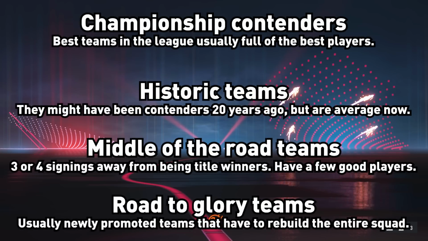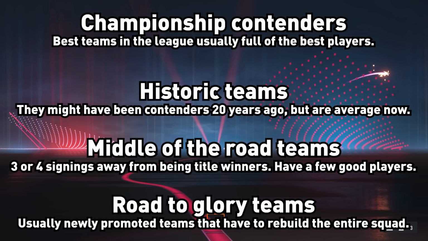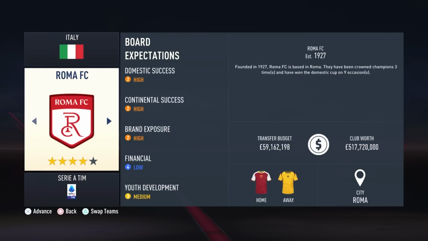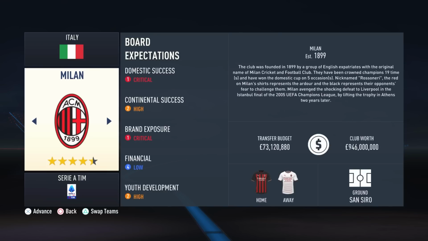And the final category you should be looking at is the Road to Glory teams. So these are usually the longer saves where you have to rebuild the entire squad. Usually these are newly promoted sides, where teams like Bochum or Monza from Germany and Italy respectively could be fully rebuilt, and you could slowly progress up the league as you improve the squad.